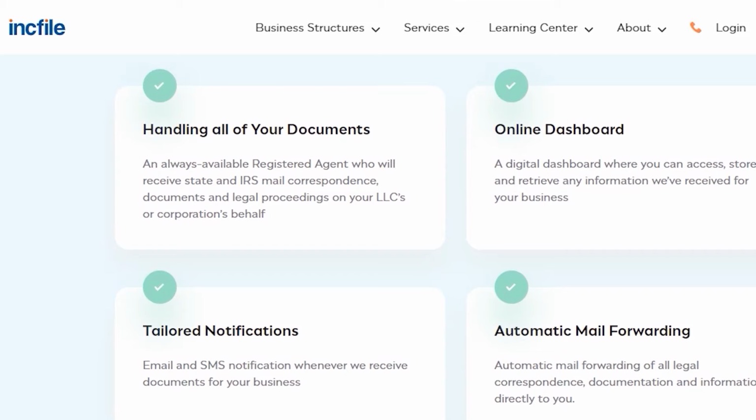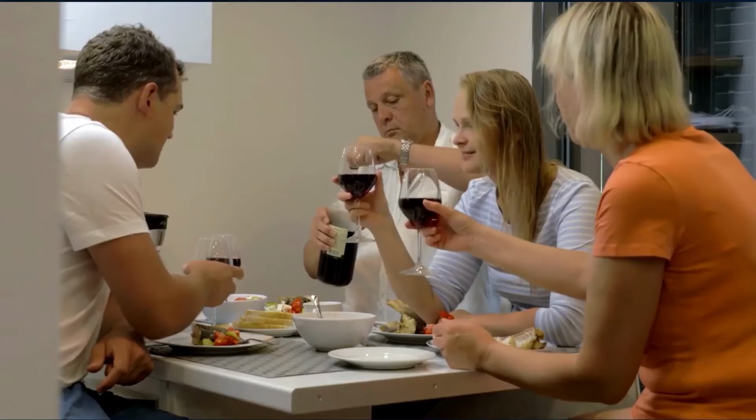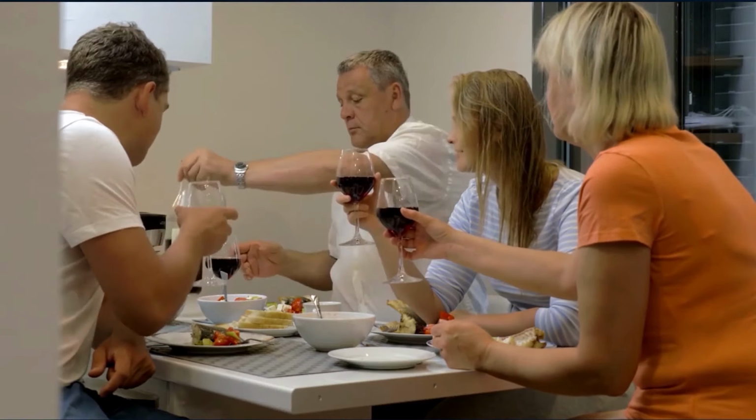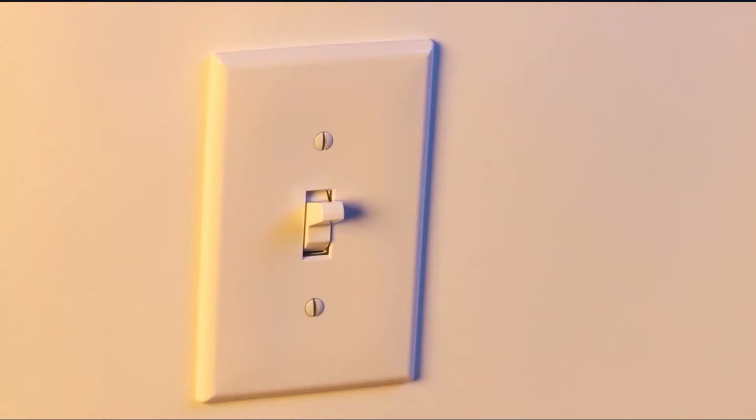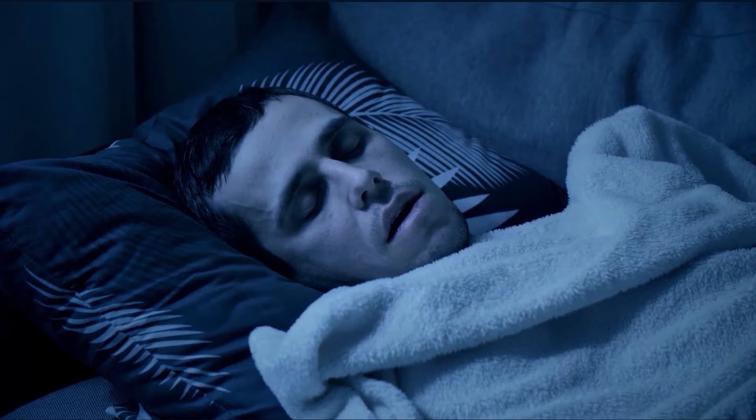Again, I would like to touch base on the fact that your registered agent can be anyone, but that is not the smartest move. You have to keep in mind that the registered agent embodies your LLC in managing legal documents to avoid problems concerning court schedules, filing reports with the Secretary of State, and your business credibility, as a professional registered agent alone serves as evidence of the legal entity of your LLC. While I agree that family members or friends are reliable enough to be trusted as your LLC's agent, you are more comfortable sleeping at night knowing that your agent is professional and trained to do the tasks I just mentioned.